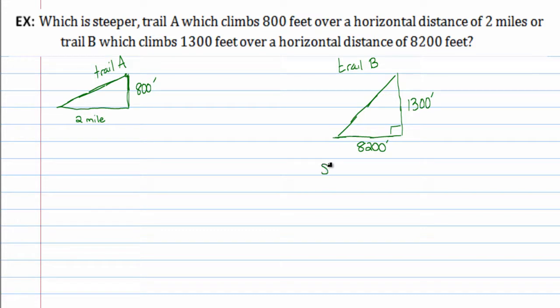So here, let's just define the steepness to be, well, the change in vertical over the change in horizontal. In other words, the change in vertical distance over the change in horizontal distance. This actually is going to verge very, very close to what our mathematical definition of slope is going to be in the long run. It just seems that this should be what we're talking about when you talk about how steep an object is. You say, well, it rises 15 feet over 5 feet or something like that.